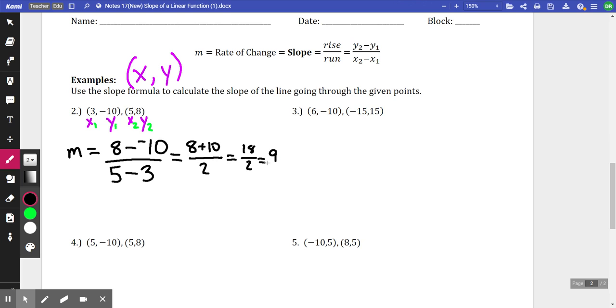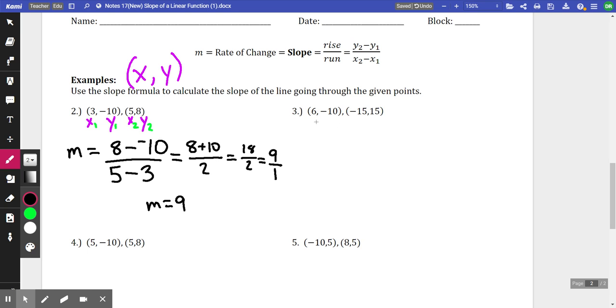Okay, if you want to write this as a fraction, which writing slope as a fraction is usually very important, so you identify the rise is 9, the run would be 1. So the slope is 9. If you want to write it as a fraction, you could to help you with graphing. The rise is 9, the run is 1. All right, but final answer, as simplified as possible, the slope is equal to 9.